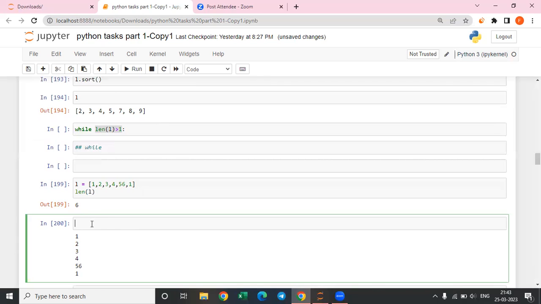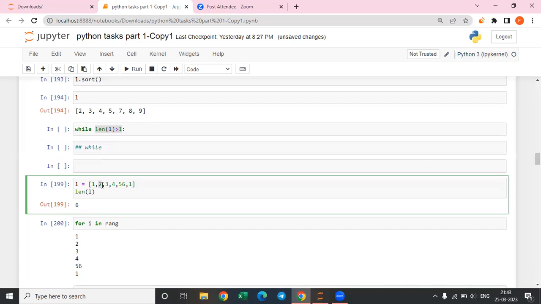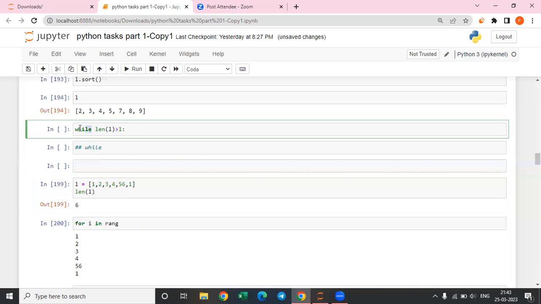Are you getting my point? A for loop goes over each and every element of the list. But with a while loop, if you mention a condition and that condition is satisfied, then only it will check that element. Otherwise, it will just come out of the loop.